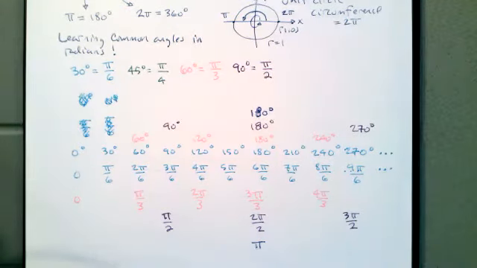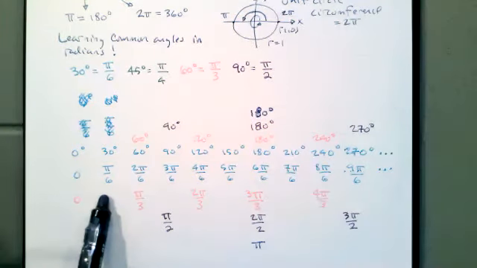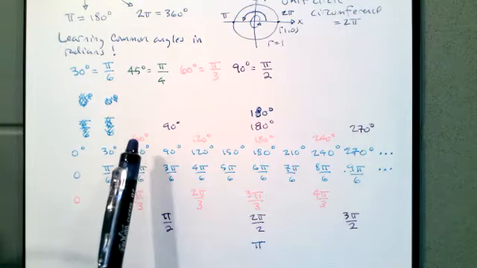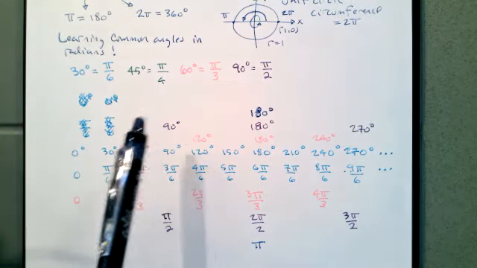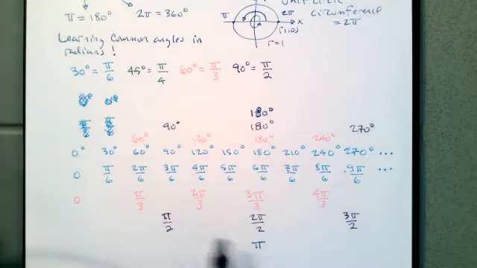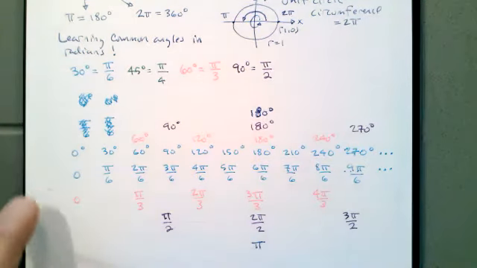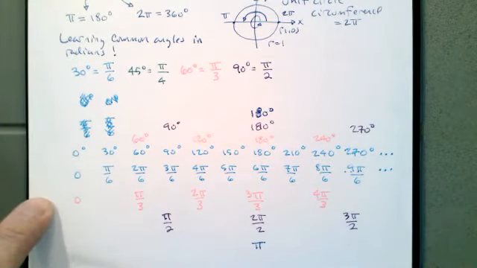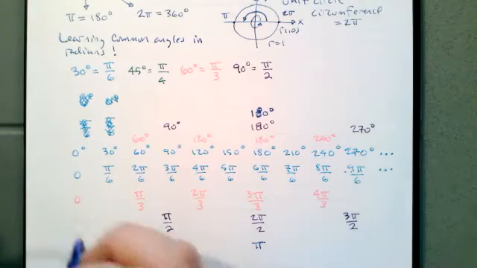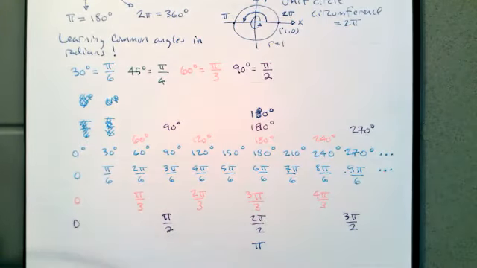Notice that the ones that we missed here, since I started as my base case of multiples of 30, multiples of 30 are also multiples of 60, are also multiples of 90, and are also multiples of 180. And we just broke it down into fractions. And I have a row for the pi over 6s, a row for the pi over 3s, a row for the pi over 2s, and a row for the pi. So when we're learning common angles in radians, I encourage you to learn them as these fraction multiples by just counting the fraction multiples.